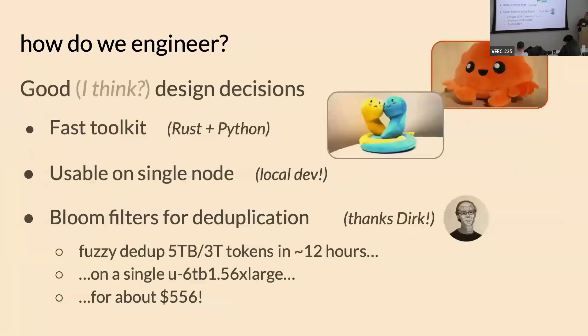One thing I'm really happy about is some of the engineering decisions we made. We realized early on that we needed this toolkit to be really, really fast. So we have a mixed Python and Rust implementation. A lot of the tagging is done in Python because it leverages the ML ecosystem — models and libraries people already have. But things like deduplication and mixing we put in Rust because they're much faster there. Instead of going to Ray or PySpark immediately, we prioritized being able to run this on a single node. We want people from AI2 and outside to contribute, and you can only do that if you can run on a single node — if you have to set up a cluster first, people are not going to contribute.